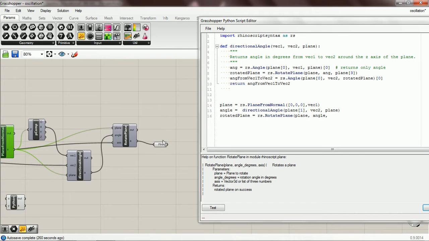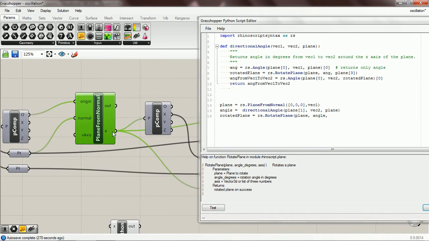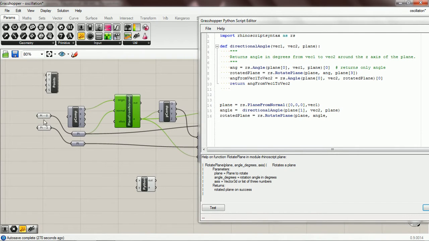That's really weird. Oh, it's not. Okay. I thought it was coming out of this component, which didn't make sense to me at all. And why should it? Because it wasn't. So vector 1.